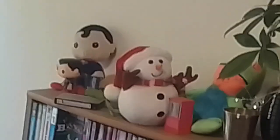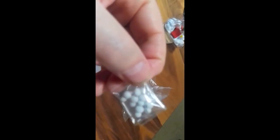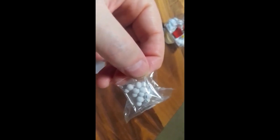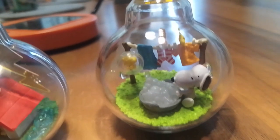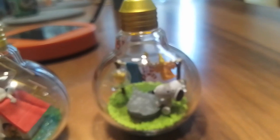Now I can show you we have not neatened up the place for recording — we do still have our snowman and a couple of supermen. Right about there we had a camera failure, so we lost about half of the actual unboxing. But don't worry, we're about to see the finished terrariums. We've put them all together — myself, my daughter, and my wife.